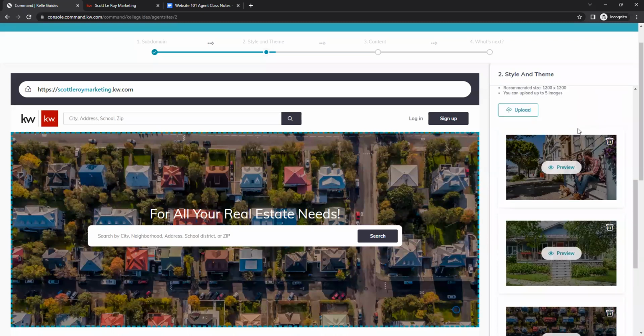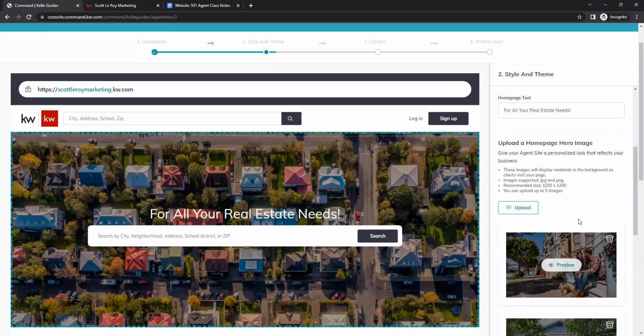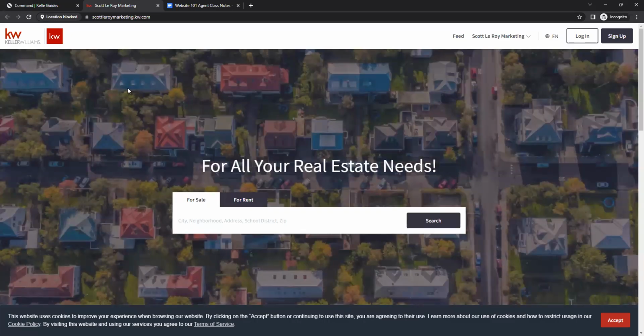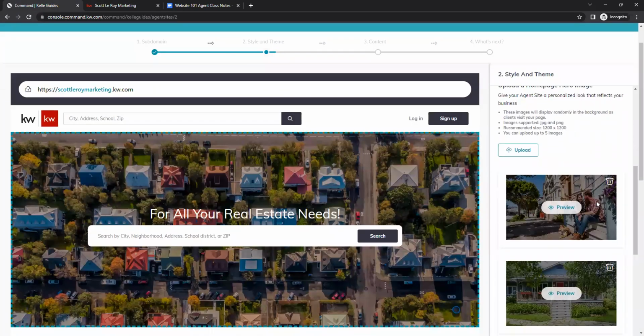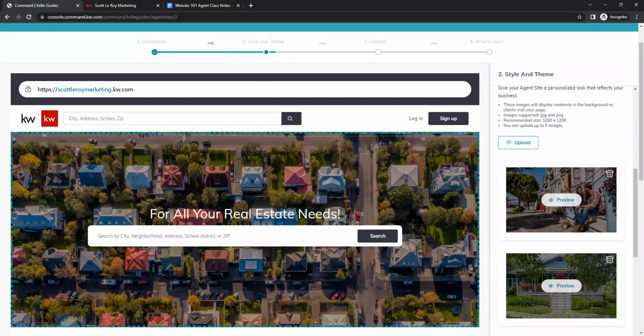Moving down, so you have the option to have up to 5 hero images. Those are the images that slide through on that homepage. So you'll see it kind of goes through like a slideshow here. So you can feature up to 5 images there. Every website starts with these generic images. If you want to use your own images, you would just have to delete these and then you can upload your own.